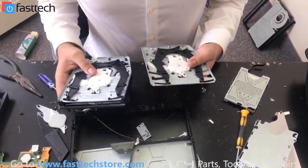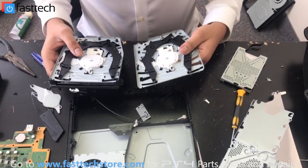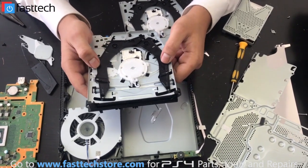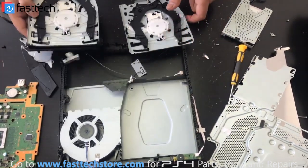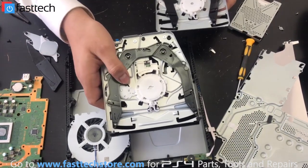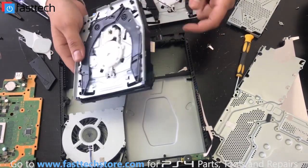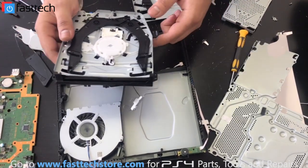So one thing I forgot to check, which I should have checked considering the damage on this console, was the disc drive roof. I just transferred it over without flipping it over, but as you can see here, the actuators are not moving in their idle position — they're supposed to spring back right here when I release them, like this. On a good one, that's what it should be doing, but this one doesn't do that. So we're going to have to remove this frame, put a new one on to make it work, put the disc drive in, and then finally reassemble everything.